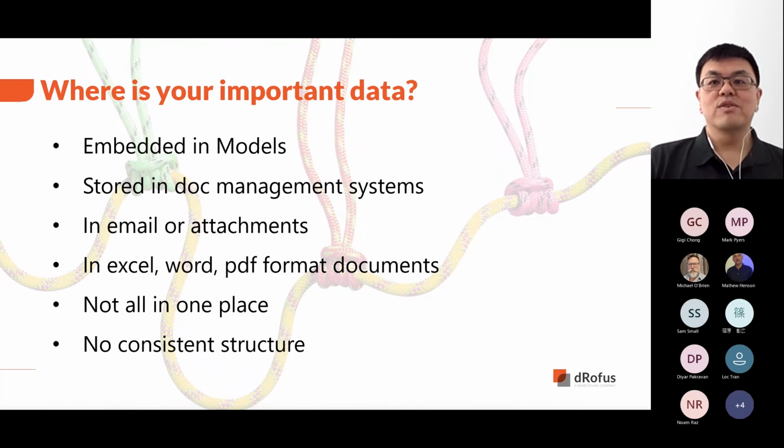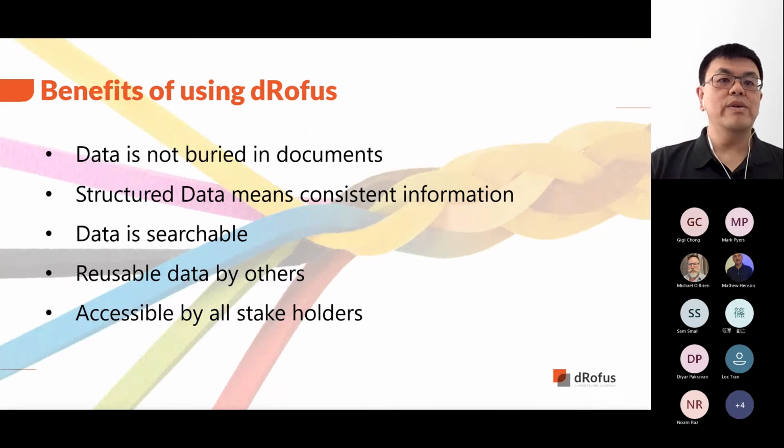Everywhere you go and everyone you talk to on your project, you're always exchanging data. Where is it stored and how is it stored? Without dRofus, more often than not, it is in an email, a correspondence, or a file in a document management system. The information may be held in different systems and you may spend time finding what you need. With dRofus, the data is visible to all stakeholders, removing data silos, and all stakeholders are working with up-to-date and consistently organized information. A key aim of our desktop software has always been to help develop the golden thread of information on projects.